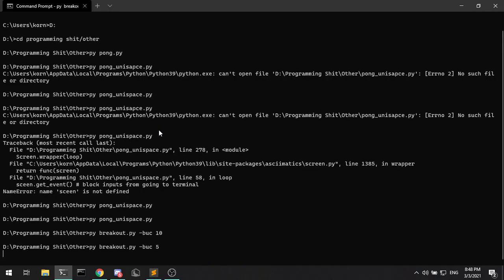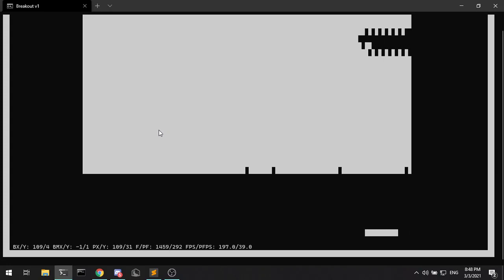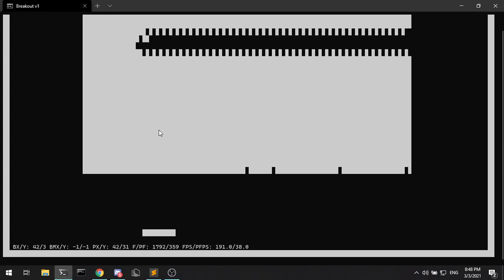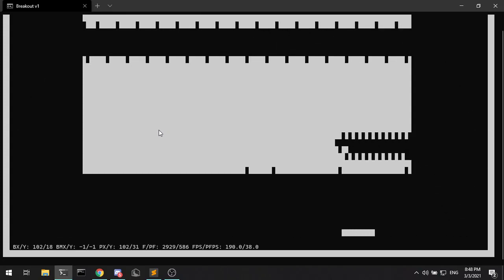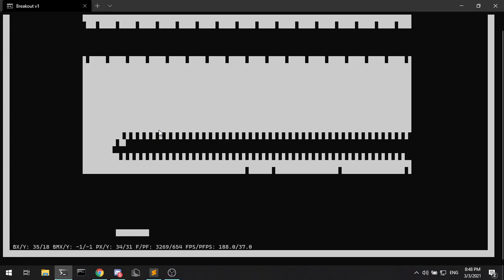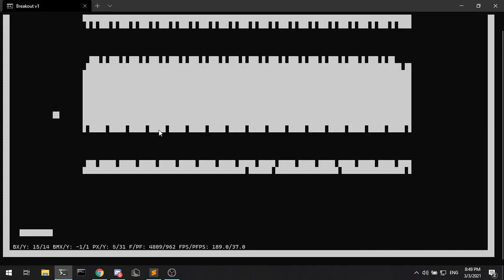Okay, hold on. Okay, this might seem like your normal breakout game, but as you can see, you don't die. It's a physics simulator for breakout, so basically, things can bounce around. It doesn't necessarily follow normal breakout rules. As you can see, a lot of it is pretty broken, but a lot of things are actually better broken, which is why I've kept it like this.